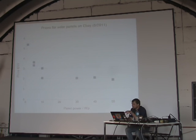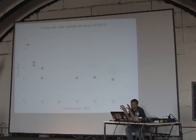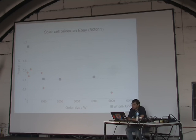The problem with the solar panels is that the smaller the panel, the more expensive it is if you break down the price per watt. Therefore, if you want 5 watts, maybe it will be about 4 euros per watt, so 20 euros for the module itself. But the idea is to make the whole system for 25 euros, so obviously we cannot just buy the produced solar panel. But the cells themselves are much cheaper. If you buy them in large quantities, you can get them for below 1 euro per watt. And if you buy broken cells, which have some small flaws or some pieces broken off, they don't look so nice, but they can still be used, and then you can get them for maybe 30 cents per watt.